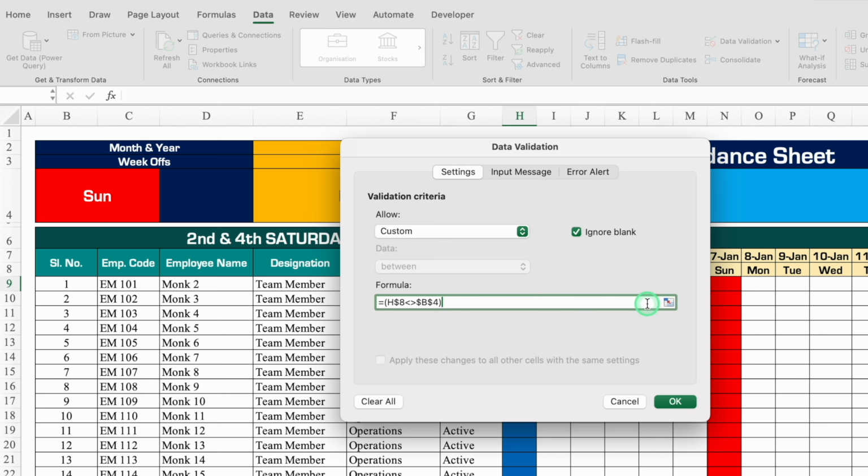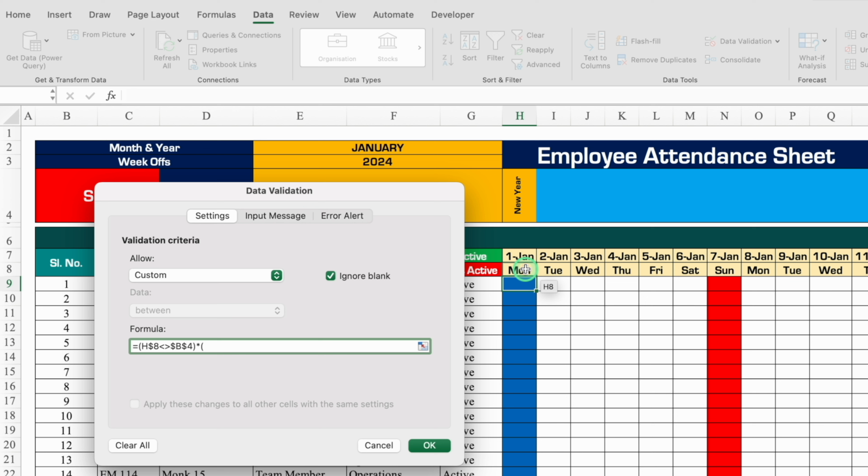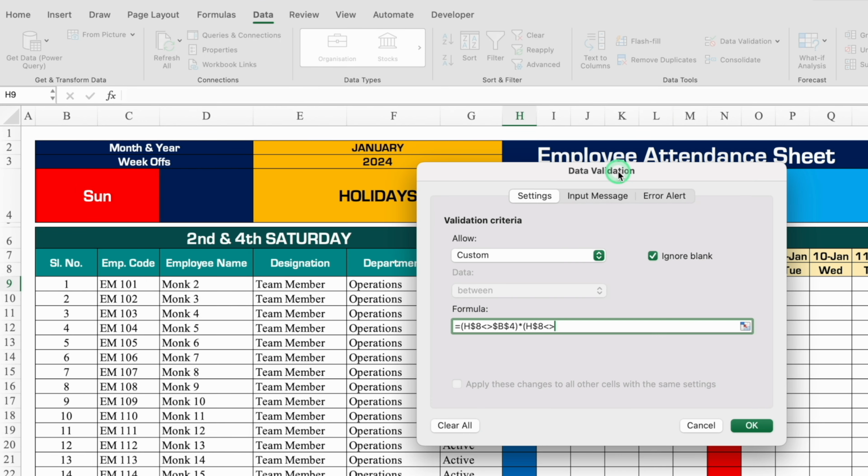We will add all the validations over here. So I'll do into or star, bracket open. We'll take this to left. We'll click on first day once again. We'll press function F4 2 times, is not equal to. For not equal to, I'm inserting greater than, smaller than. We'll click over here. We'll press function F4 or F4. We'll close the bracket. Into.